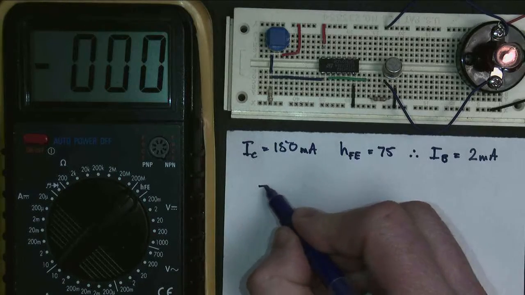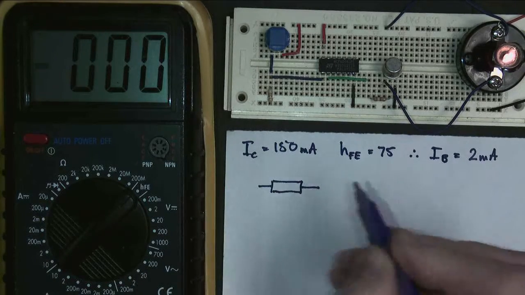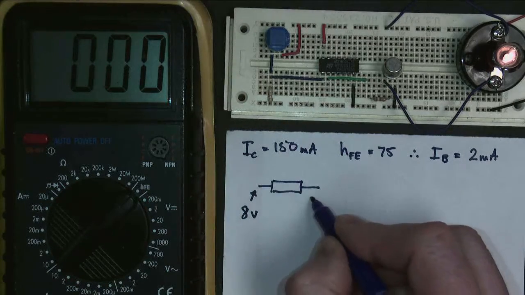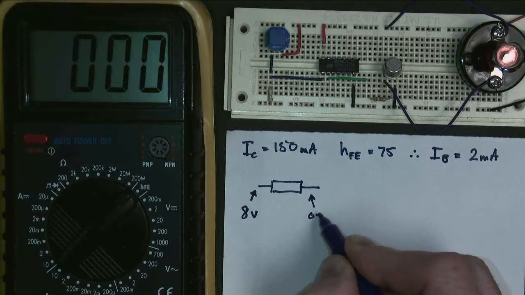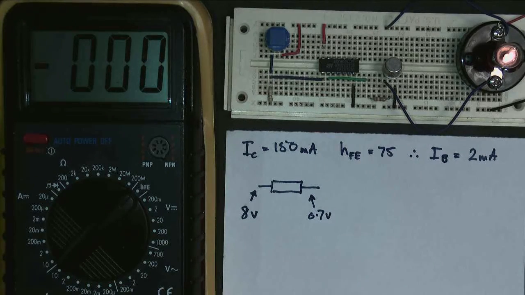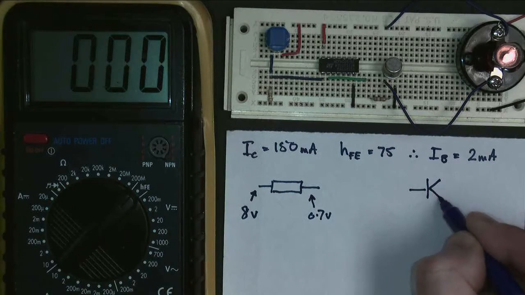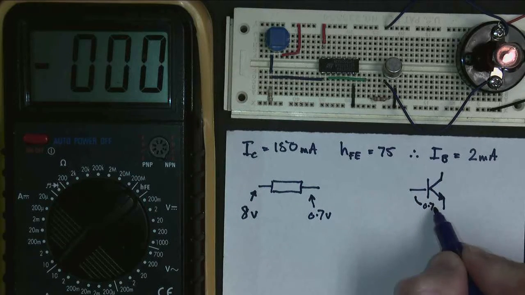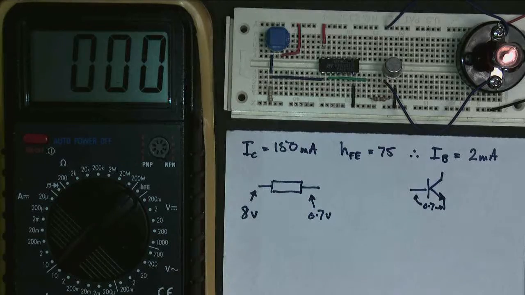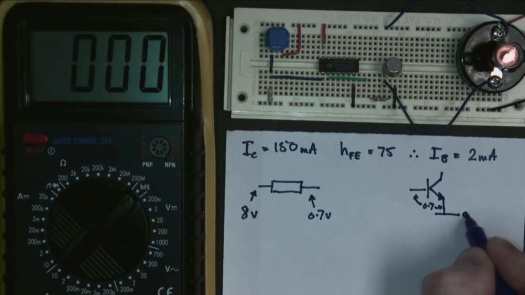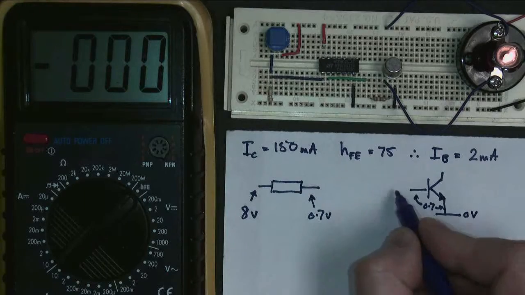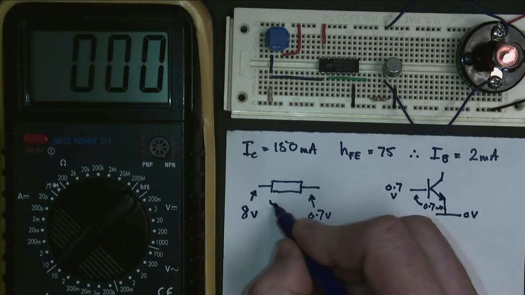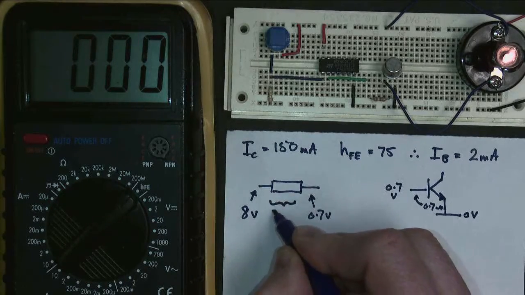Our resistor, which we're trying to calculate, has a voltage from the logic gate of 8 volts. We need to have 0.7 volts across the base-emitter junction of the transistor. When you draw your transistor like this, then this voltage here is 0.7 when the transistor's working. And remember, this side in our circuit diagram is attached to 0. So therefore this point here is 0.7 volts to turn the transistor on. So the potential difference across the resistor is therefore 7.3 volts.